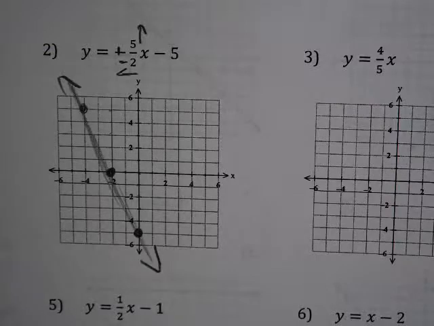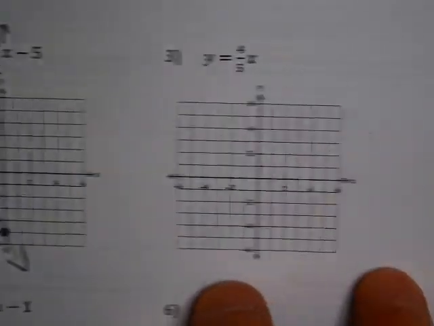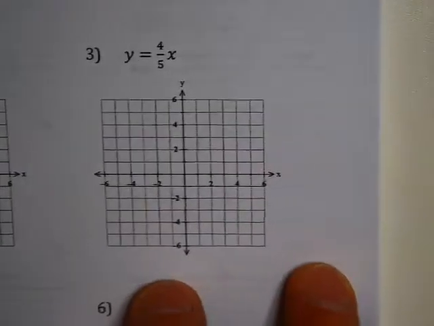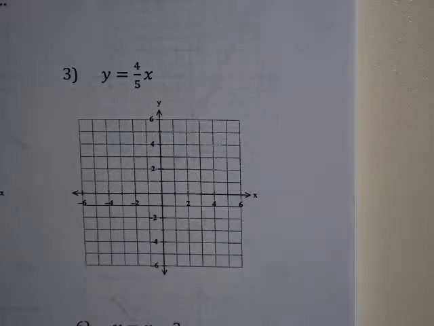Let's look at number 3. 3 throws us a little bit of a curve. I don't know if I talked about this last semester or not. What's the y-intercept here? How do you know it's 0? Because it's not written, right? You're absolutely right. The y-intercept is 0. We've got a slope but no y-intercept. Why wouldn't they print the y-intercept? Why wouldn't they just put +0 there?